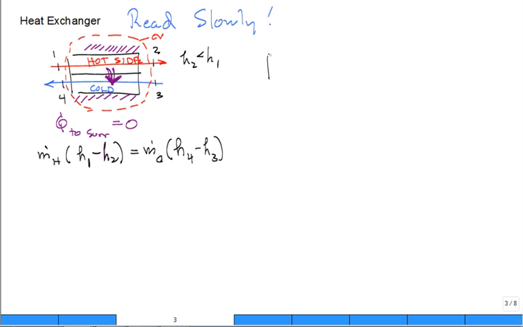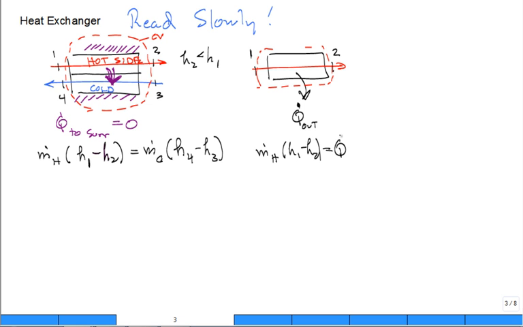Sometimes they'll just say I have a fluid going into a heat exchanger and the fluid is hot. It comes in at state 1 and goes out at state 2, and there's a heat transfer out. I'm going to draw it like this, Q dot out of the heat exchanger. We do an energy balance for this heat exchanger. This heat exchanger is not adiabatic. There's a heat transfer across the boundary. So we'd have the mass flow rate of the hot fluid times enthalpy 1 minus enthalpy 2 equal to what is coming out of that heat exchanger. Where's it going? Somewhere else.